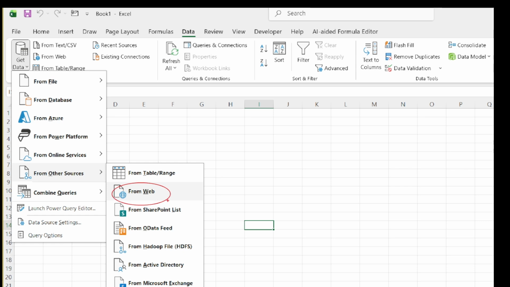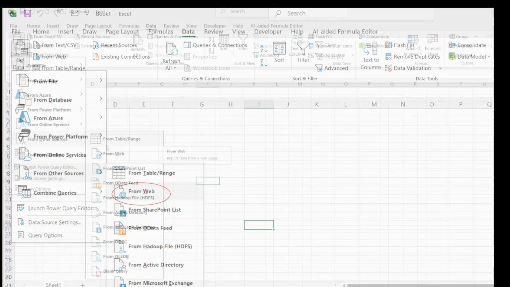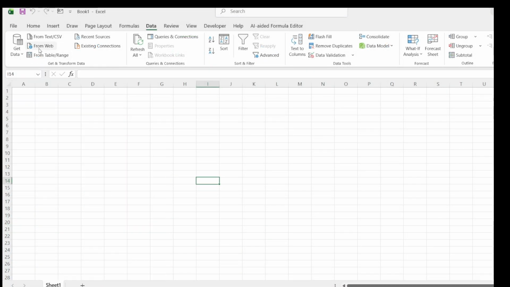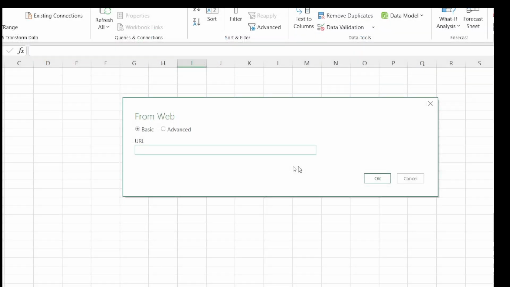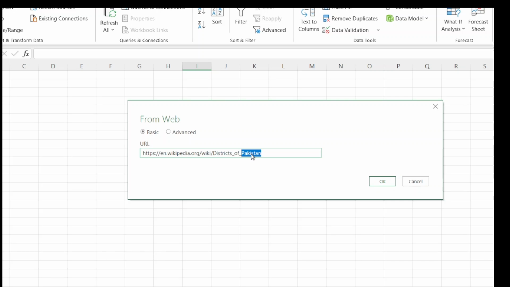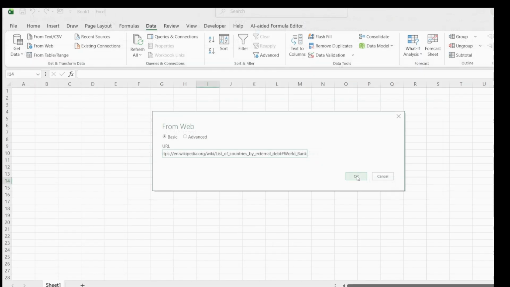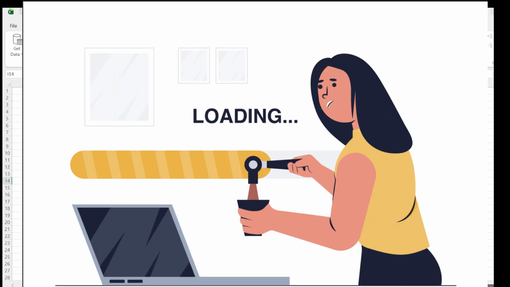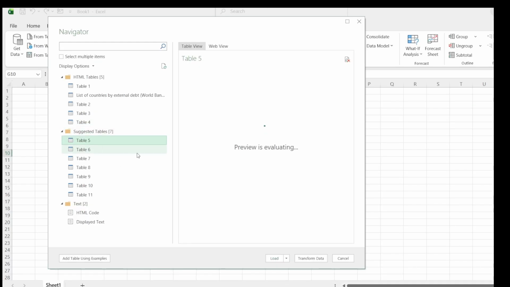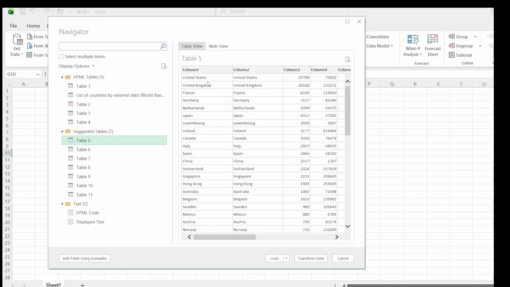you can simply go to Get and Transform and find the option of Web, or you can go directly to the quick access options available right in front. It will take you to a window asking you to paste the link of the page. Copy the link and paste it here and simply click the OK button. At that time it will ask you for some authentication. You need to simply go ahead and click OK for everything, and the tables list is in front of you.